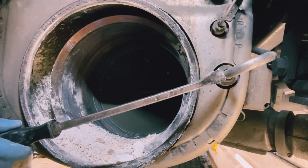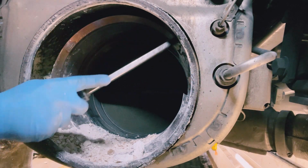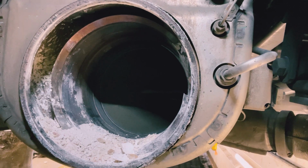We need to replace this pipe because that would be clogged back here. There's AdBlue all up here. That all needs sorting out. And we need to have a proper good clean. So I'm going to get cracking on with that. And then I'll come back to you once it's all clean.